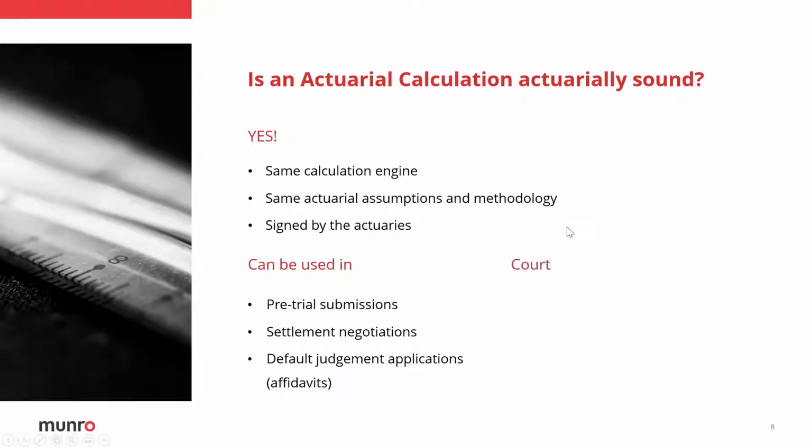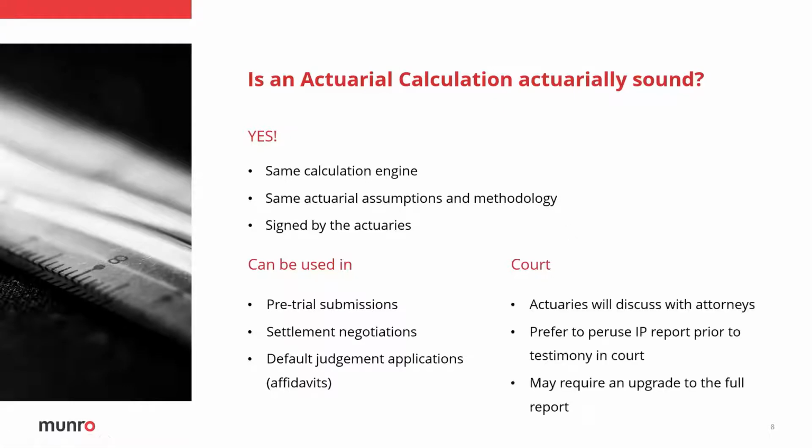You might be wondering about courts, and can an actuarial calculation be used for court purposes? Typically, we find that attorneys like to discuss the court case with us before going to court, and often attorneys feel more comfortable if we have seen the entire industrial psychologist report and can testify on that. So if that were the case, we would then ask you to upgrade the report to a full report so that we do put in that additional actuarial analysis and can then testify we've seen the whole IP report.